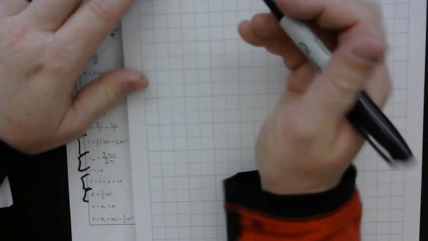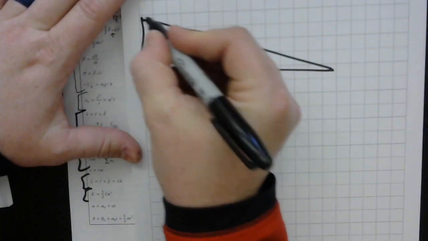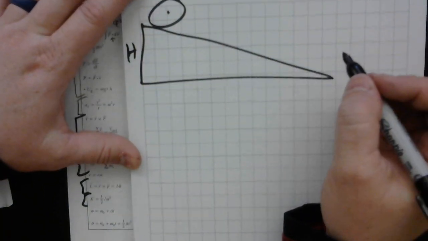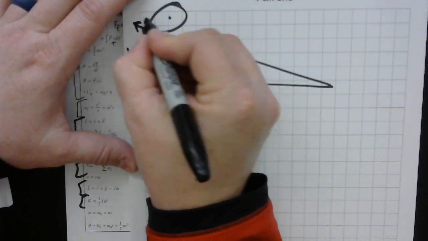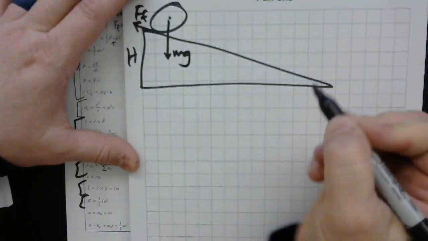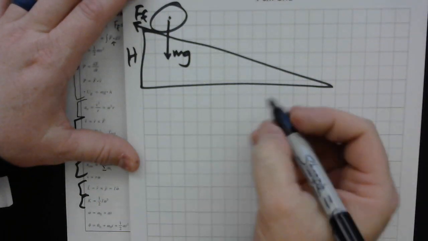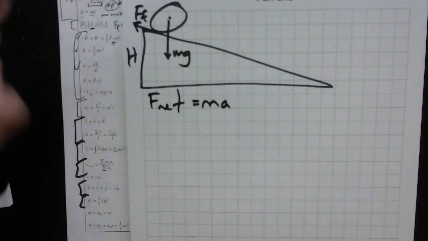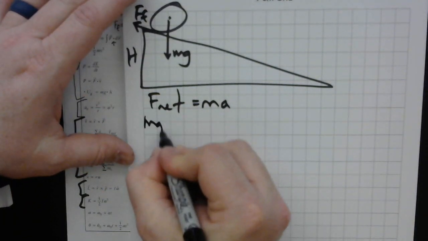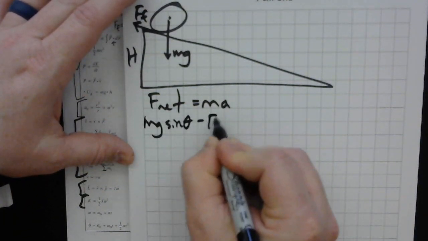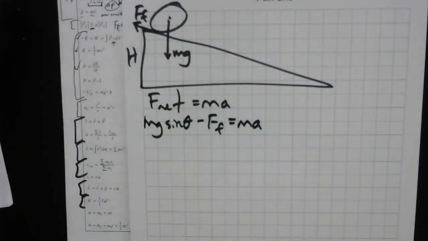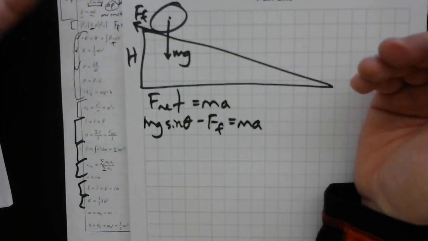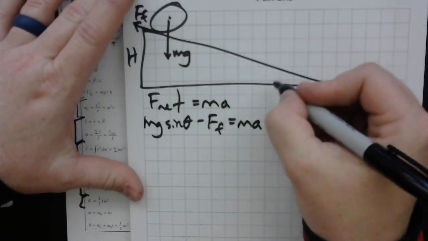But the other option is I could also do this with torque world. Okay? Because when this guy's here, what is it that causes it to spin? It has a force of friction. And it has an mg also. So if I were to do force world, I get F net equals ma. So this is linear force world, and I could say mg sine theta minus force of friction equals ma. Problem, you don't know how big the friction is. You're toast, right? Well, watch this.